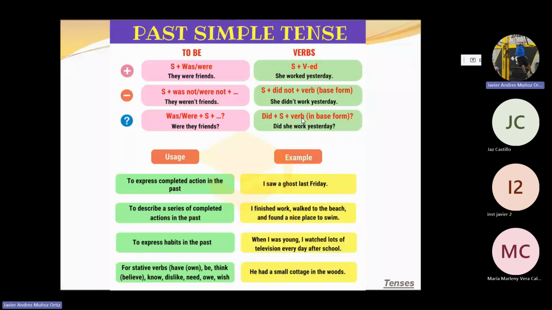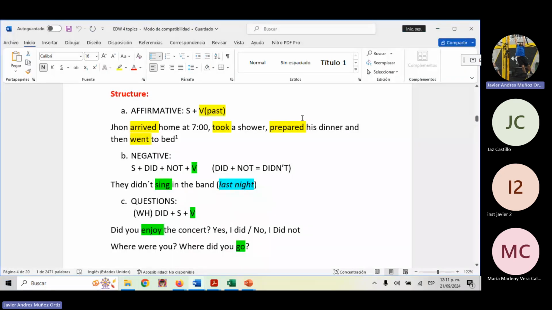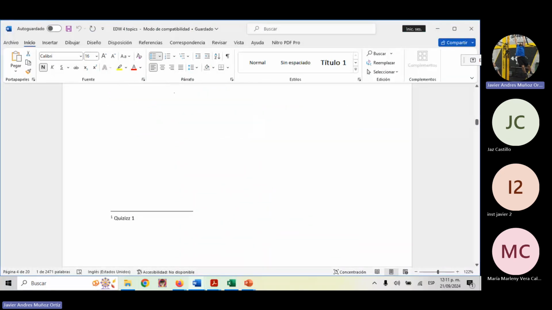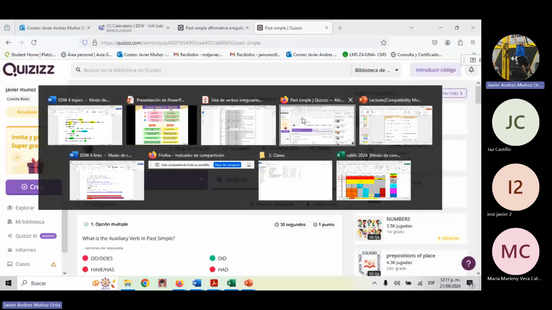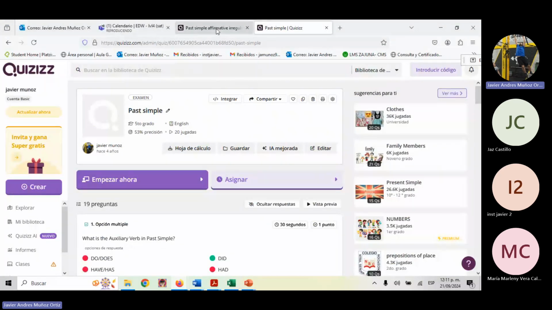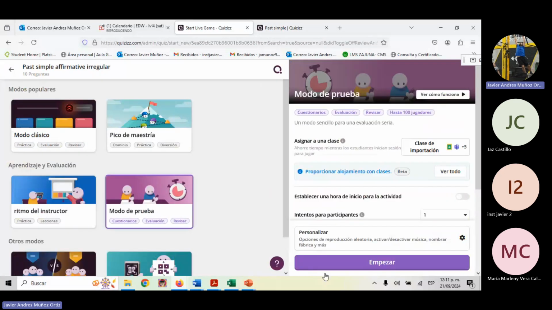Okay, so if we understand how the simple present tense works, the past tense is going to be very easy to understand for us. So in terms of grammar, this is not going to be difficult. It's not going to be complex. The structure is going to be very similar between these two sentences. So to do that, we're going to play two games, and that could be all for today's lesson because we have no more time.